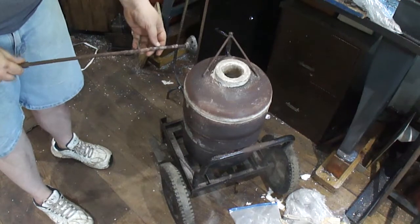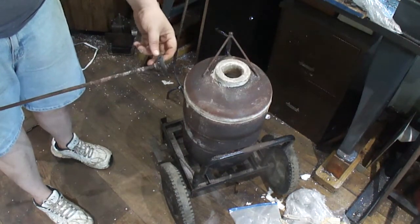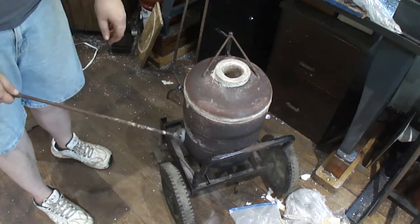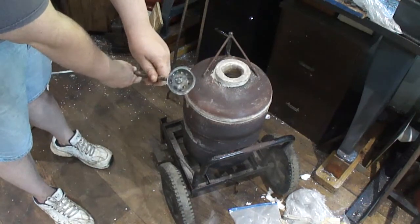So my old one was about 1/16 of an inch thick. This one's about 3/16 to a 1/4 inch. So this should last a lot longer.